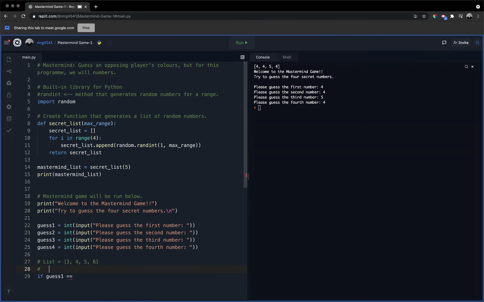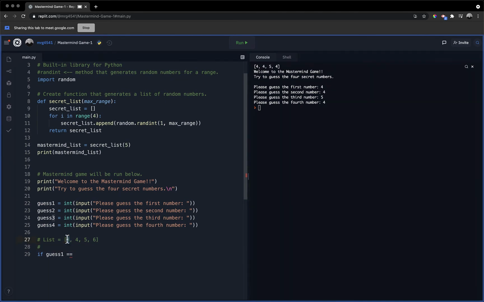So in a list, though, each position within the list has an index number. And the very first number in a list is always index 0. The second index is always index 1.